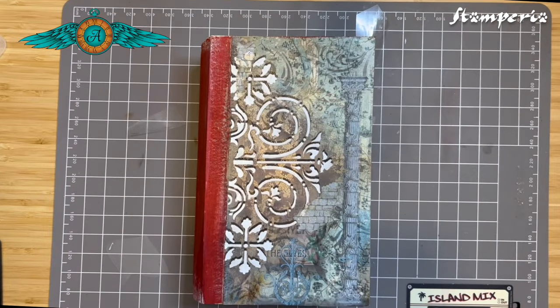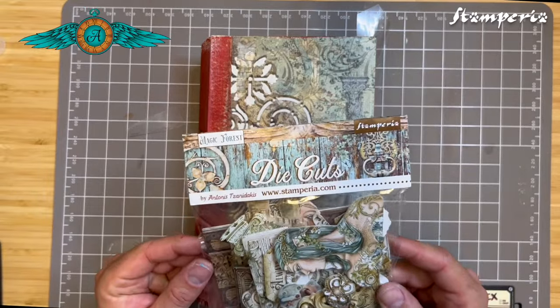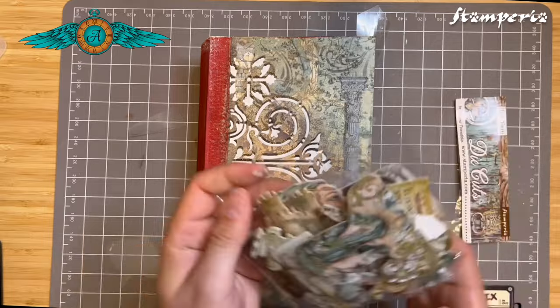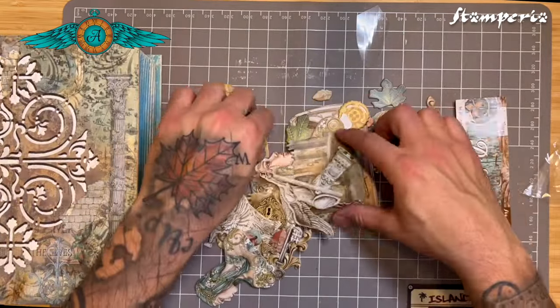Now, what we're going to do, we're going to take the die cuts from this collection. Very beautiful die cuts if you open them. Let me show you a little bit of what we have inside. Very nice, beautiful designs.